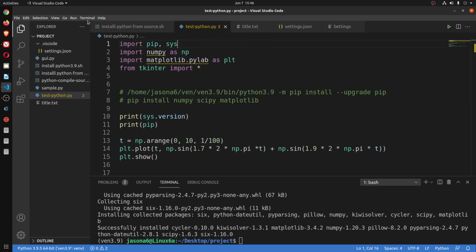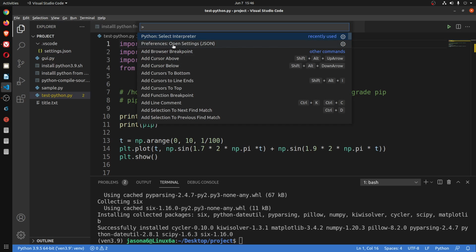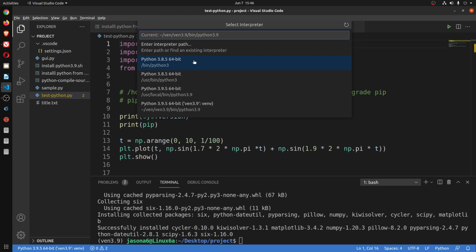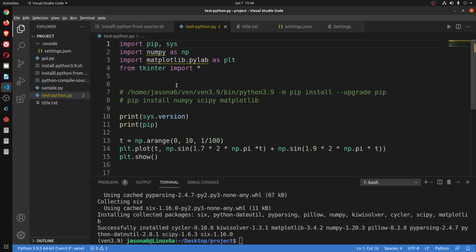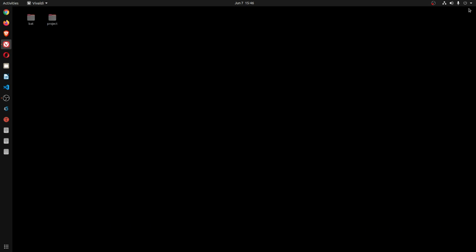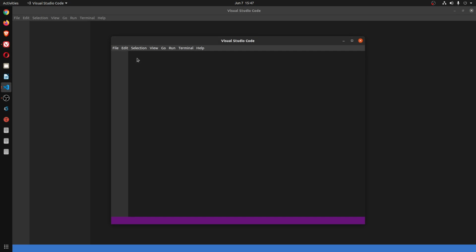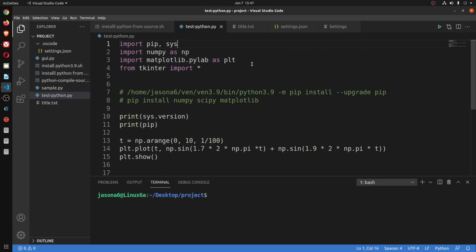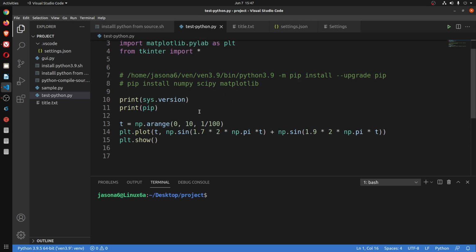We have to select the interpreter again. Now we just close and open it. See, the complaint is gone. So now we make a very simple Python file here.